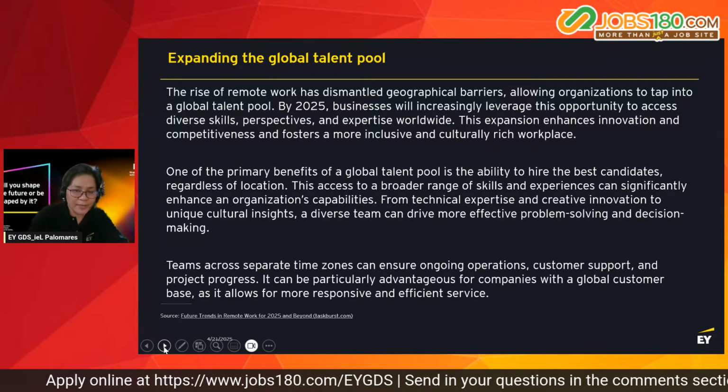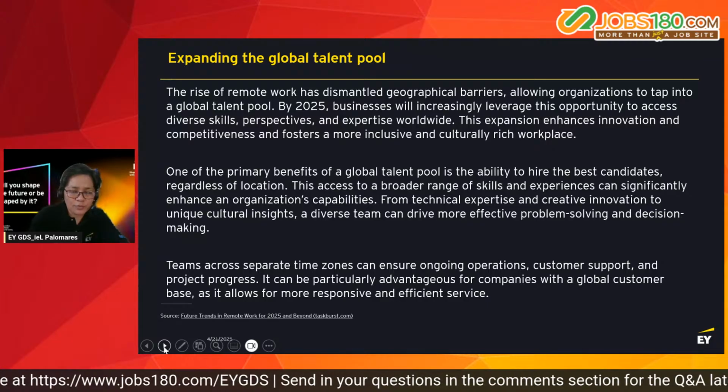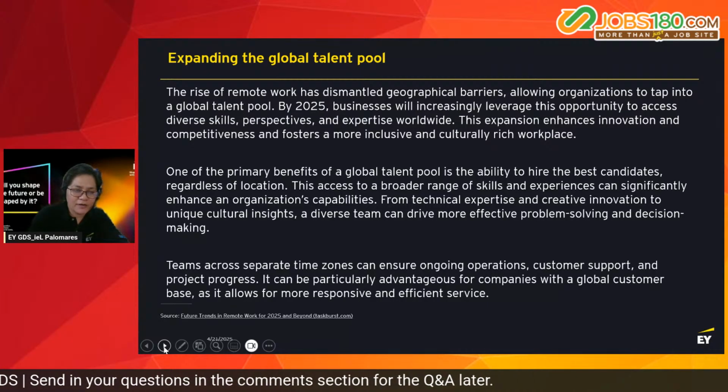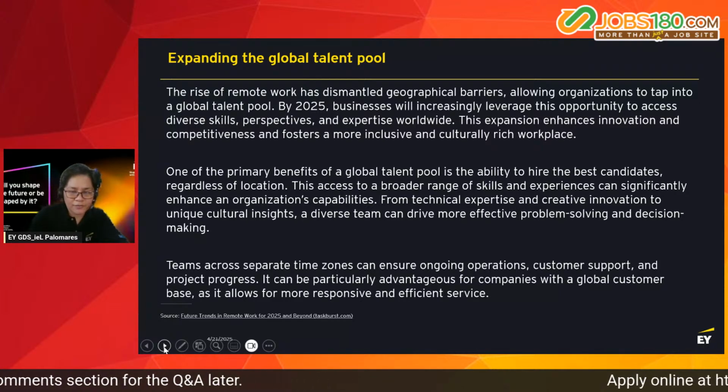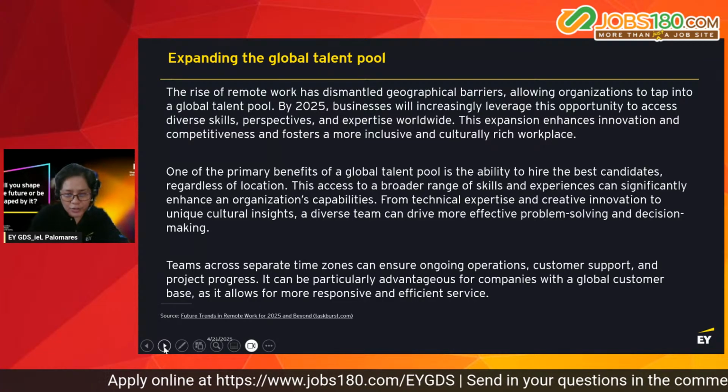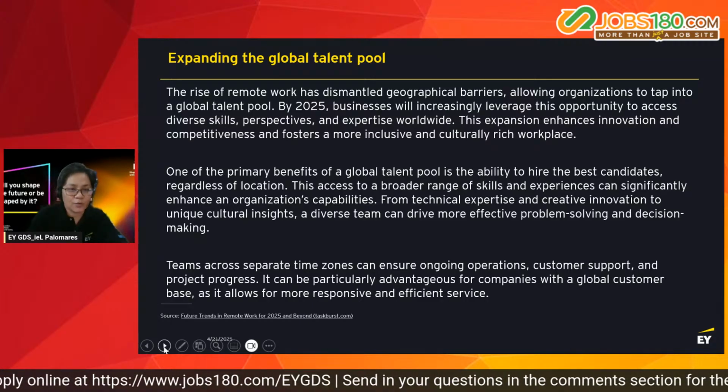Despite geographical barriers, of course, our organization, with the help of AI, virtual, remote, flexible, and all those arrangements, helps us expand and enhance our productivity, right? With the help of innovation and a culturally rich workplace.